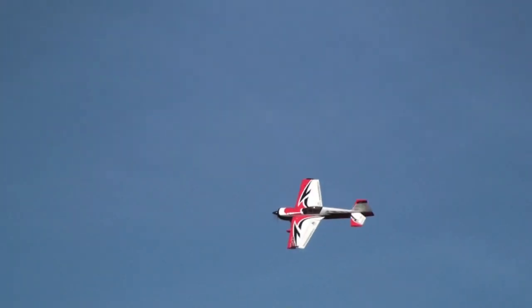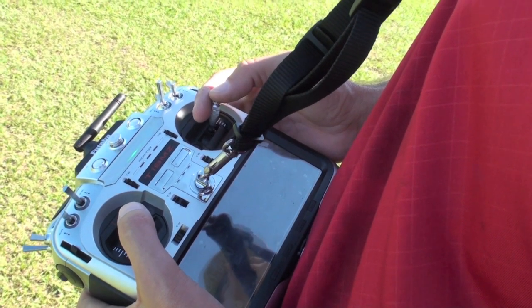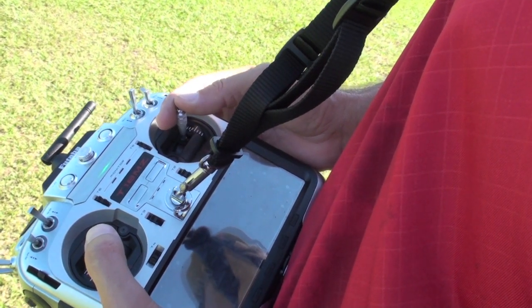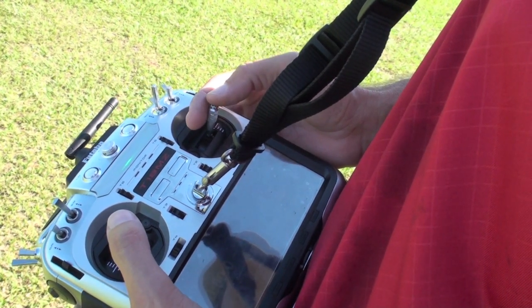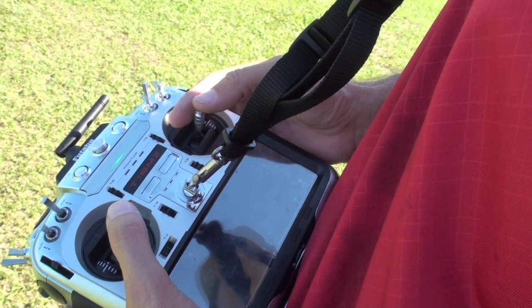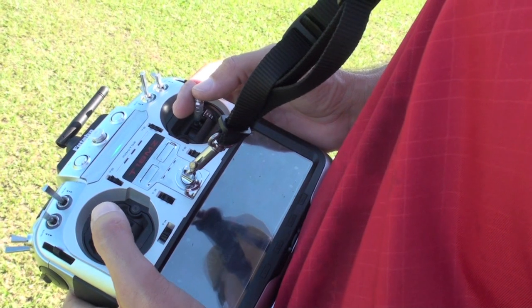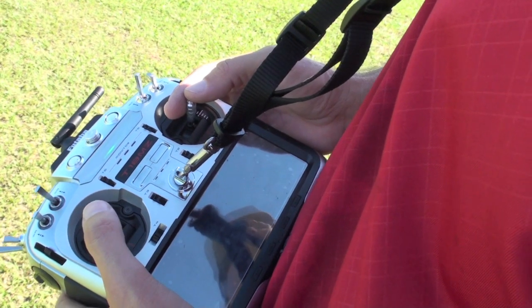This is a four-point roll. All I'm doing is going left rudder with right aileron, middle with the rudder, and then moving to right rudder with the same aileron, and back to center. It's actually pretty simple, although it still takes a whole lot of practice. The trick is to just get the aileron over and back to center, and have it very deliberate and well-timed so it looks good.